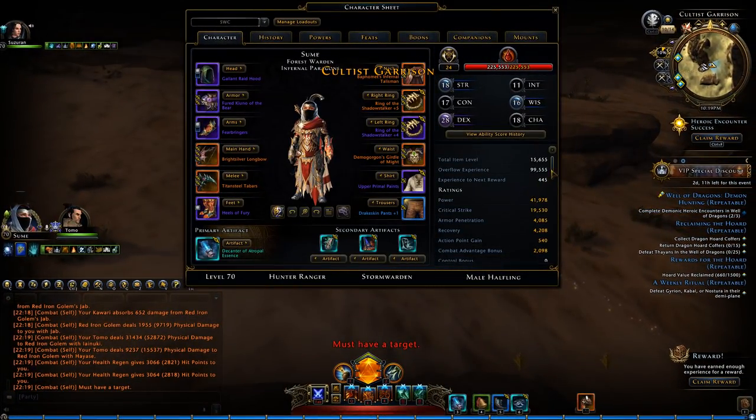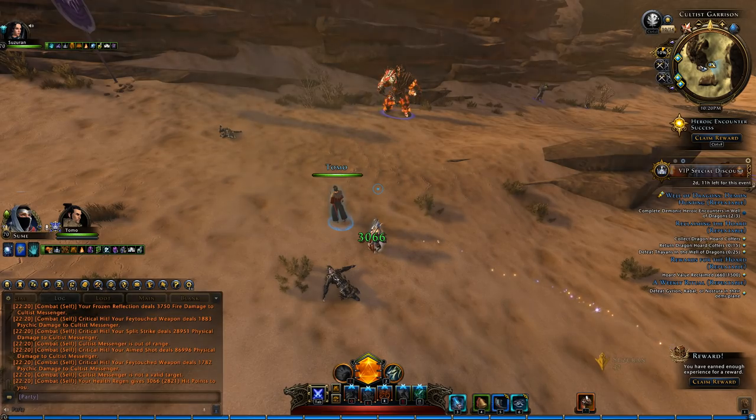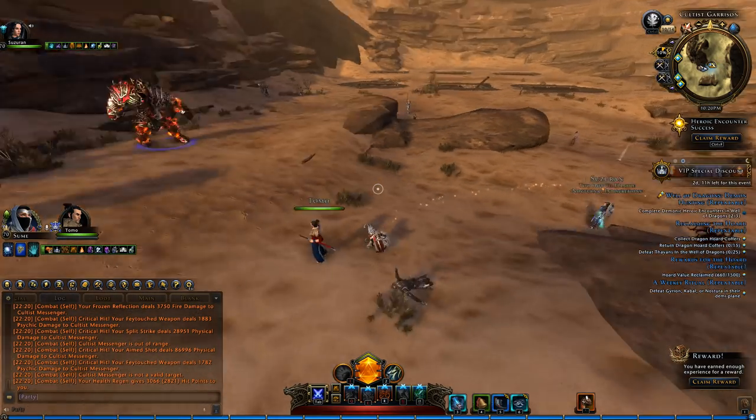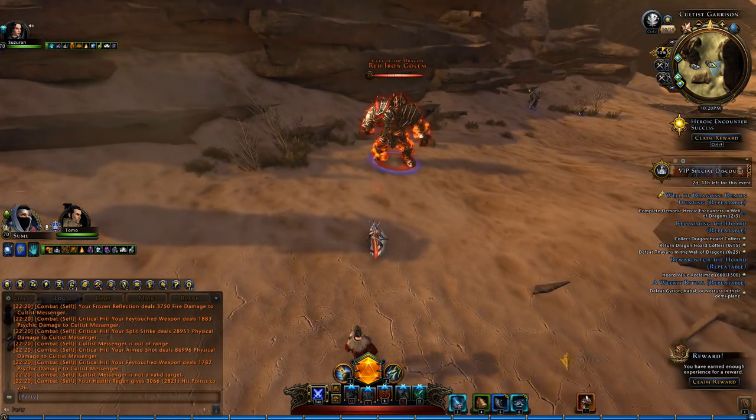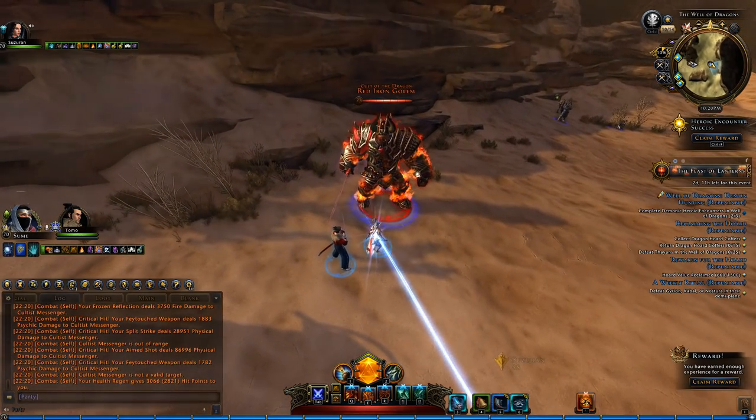For this next part, let's take a closer look at how Kawari works. First, finding my damage resistance. What I'm trying to do here is to deflect a hit while being buffed by Divine Protector from my friend OP, so we can see how the math plays out in the combat log.